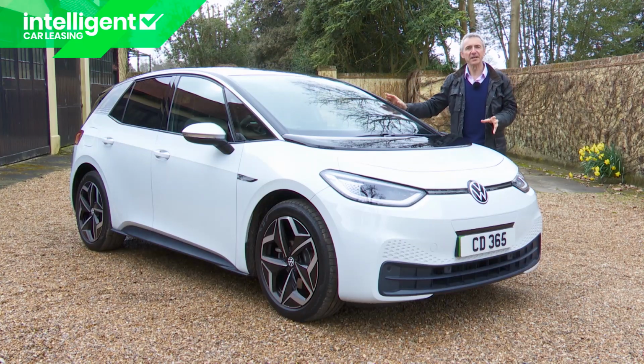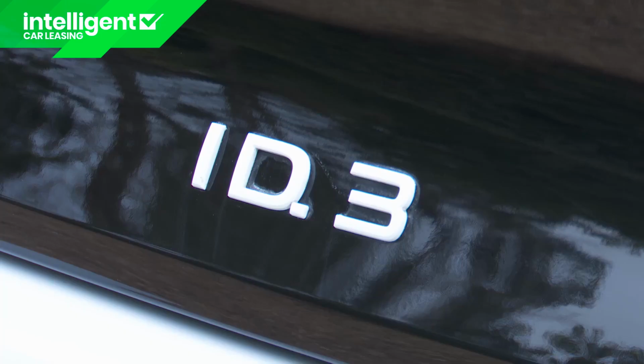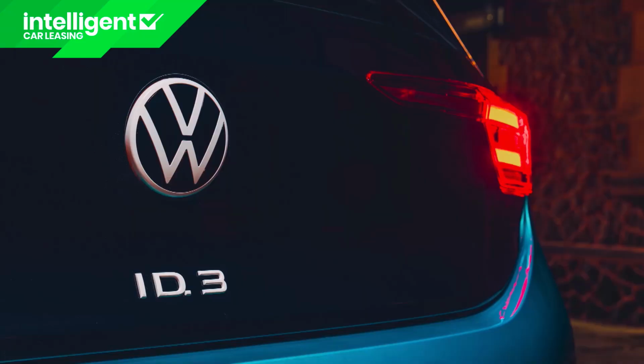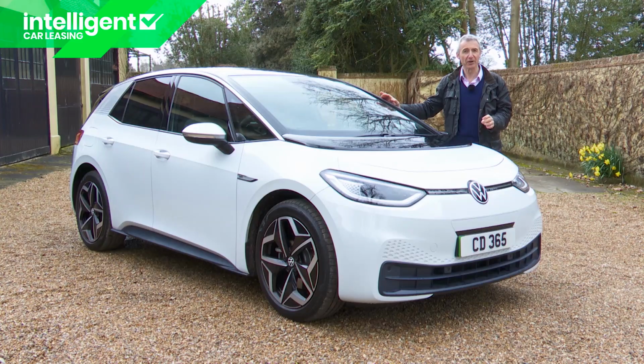As for other options that you might be looking at, well, the Kia e-Niro is a strong challenger. If you're looking at a mid-range ID.3, the e-Niro with the 64 kilowatt-hour battery has a useful range of 282 miles, but it costs from around £34,000. So ultimately, you might well think that a cheaper 58 kilowatt-hour ID.3 would make more sense. That ID.3 model would definitely make more sense than the e-Niro in 39 kilowatt-hour battery form. Now that costs around £30,000 and it goes just 180 miles between charges.